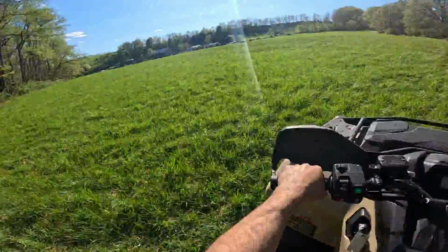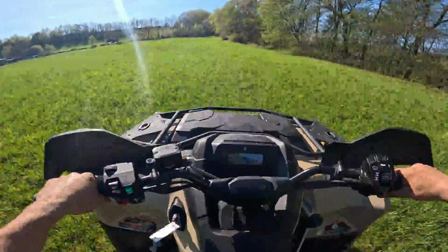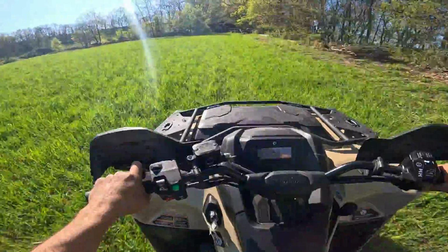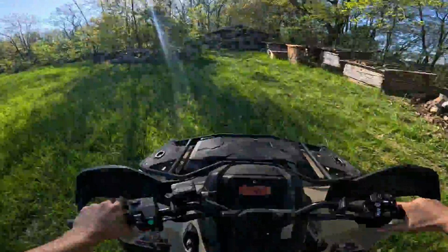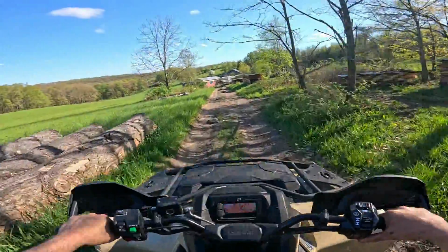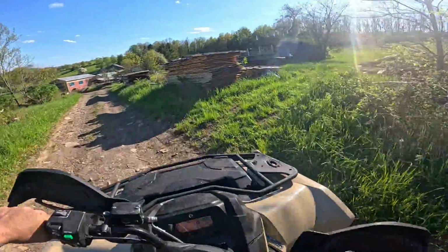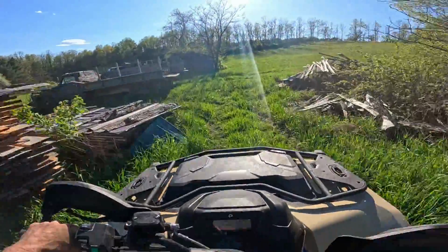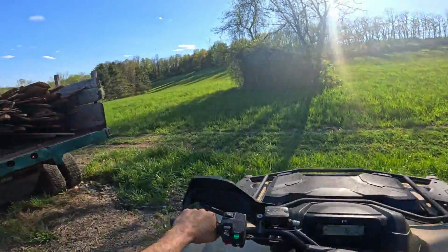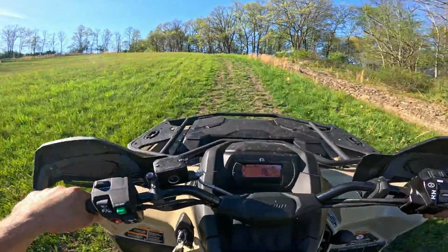We'll open her up a little bit. We are again just in normal mode. Woo. And we just about hit 50 there. Again, it's not going to be the fastest four-wheeler out there because it is just a 650cc single, but it's no slouch either. And when we get her into sport mode, it wakes it up a good bit.